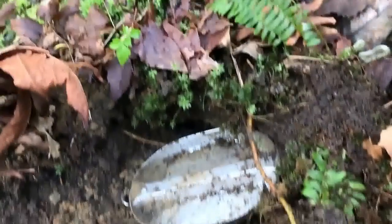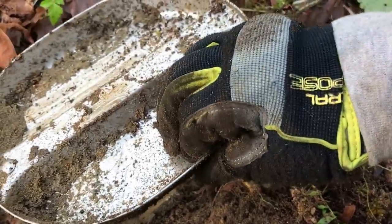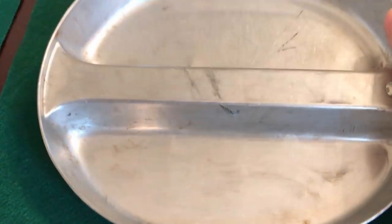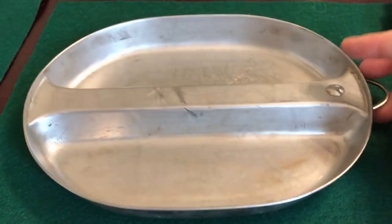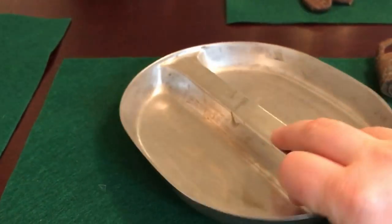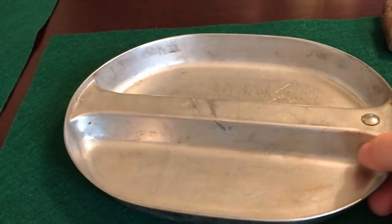This one took a bit of work but it was well worth it — we've got half the mess kit here and it's a nice and shiny one. Probably a good thing to put display pieces in. Here is the mess kit — it came out nice and clean. It has just a scratch on it that doesn't appear to be anything super on purpose, and nothing engraved on the back. The area I was in I did pull out more stuff from the 50s, so it might not be quite as old as some of the others, but it'll make a nice little tray to put things in.